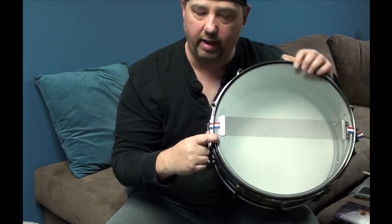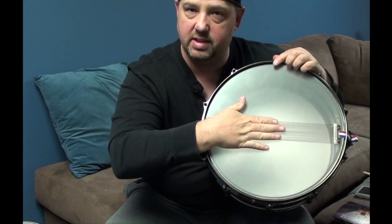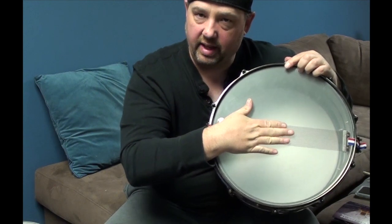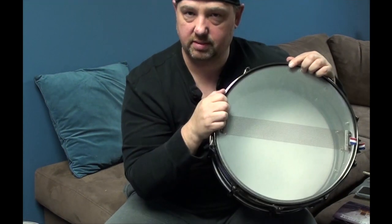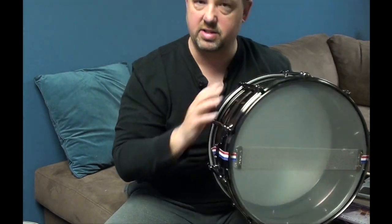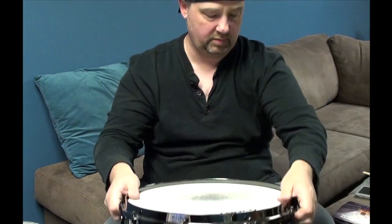This is made by Black Swamp Percussion. I put these on all of my snare drums that are less than 8 inches deep. Almost all of them. And you'll see as we go through this. This is an amazing drum. I love, love, love this drum. Naturally, it's one of a kind since it's the prototype.